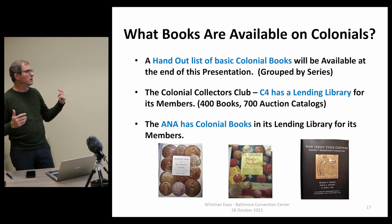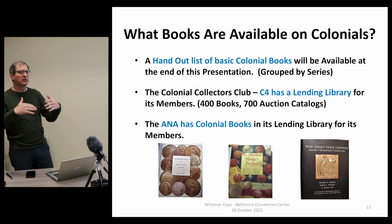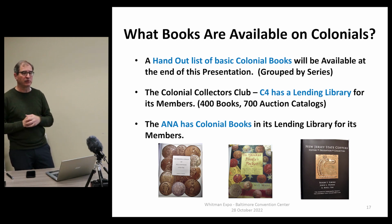But forming a colonial library is going to be really important, finding the resources. And if I could embarrass my friend Ray Williams here in the front row, who's looking to the floor, tomorrow at 10:30, I think in this room, I'm not sure though, Ray is going to give a talk called Forming a Colonial Library. I'm only delving into this topic very briefly. Ray is going to talk in detail about this very topic tomorrow at 10:30.